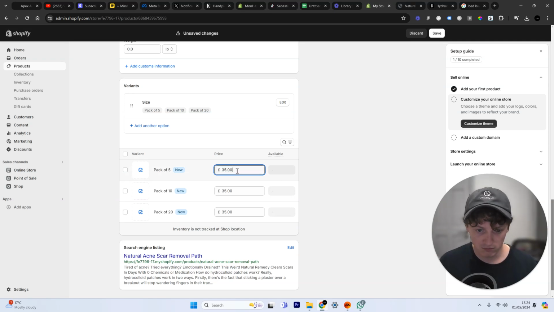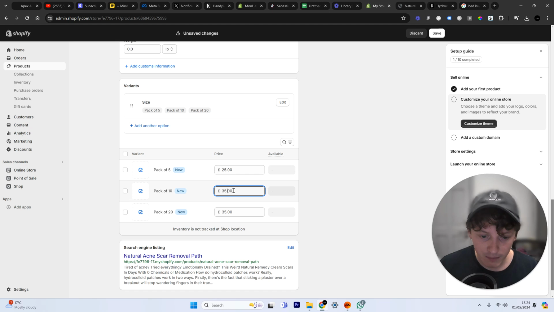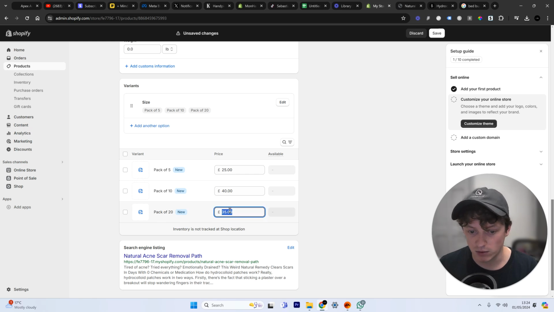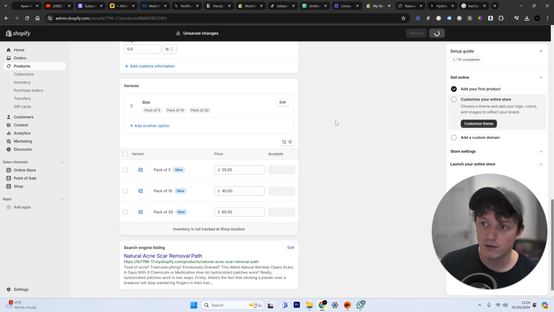So you can say pack of 5 is going to cost them 25 quid. Pack of 10, obviously 5, 10, so if you did this, this would be 50 if you just bought 2 of these. So you want to make this cheaper, so rather than charging 50, you can charge $40 or £40 for that. And then a pack of 20, well, if you buy 2 of these, it would be £80, so let's sell it for 65.